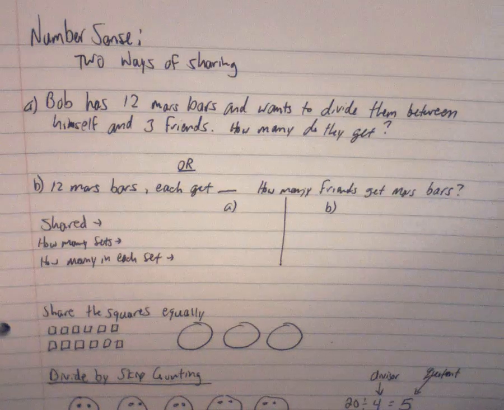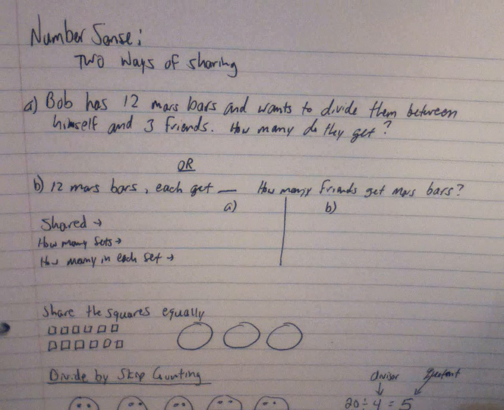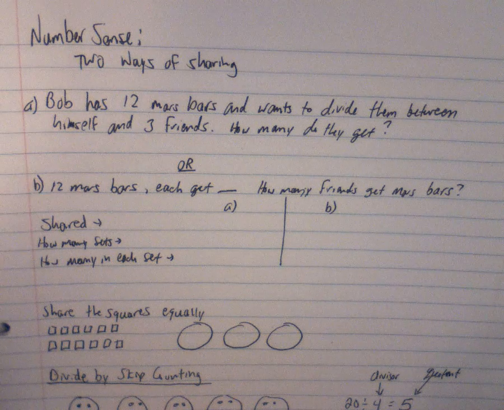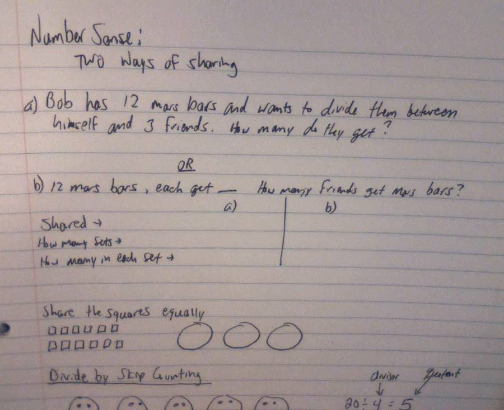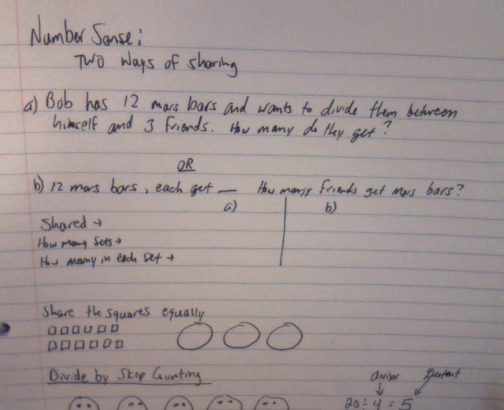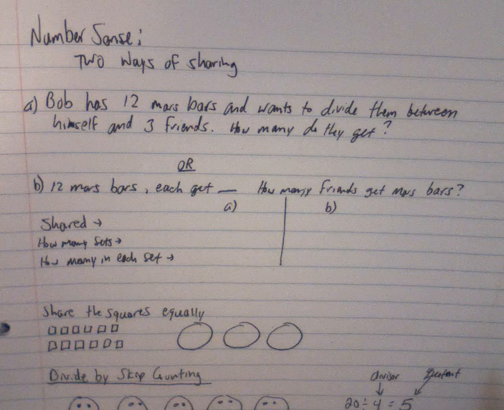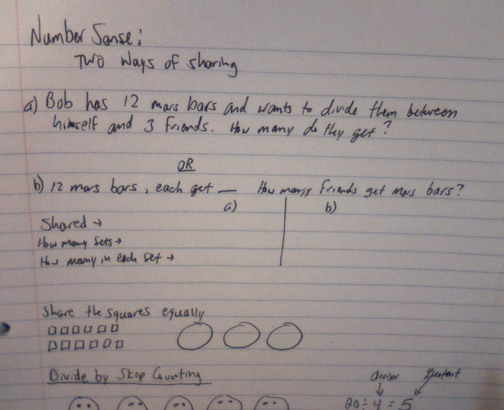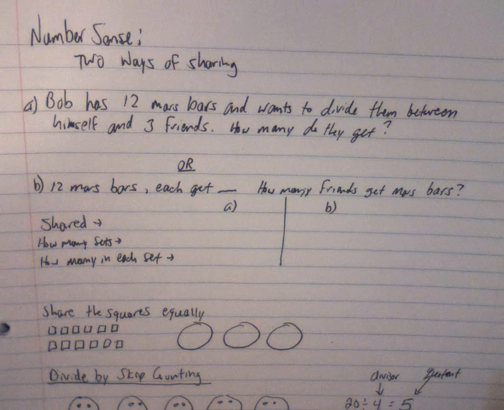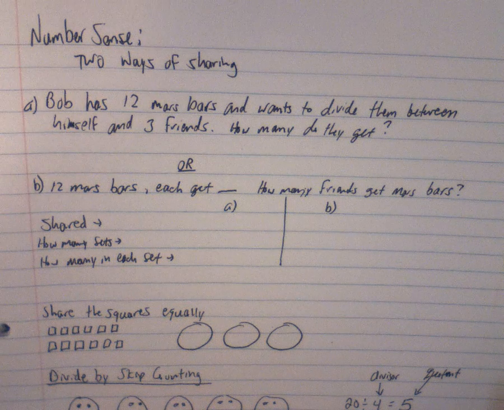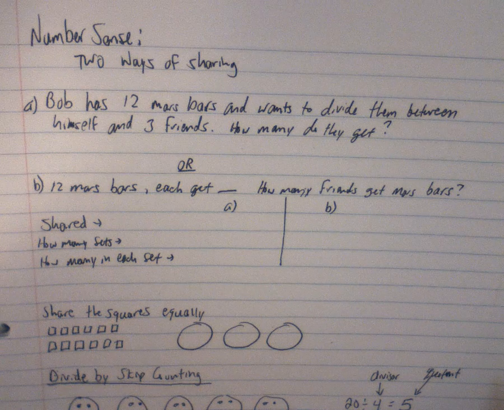Today what we're going to be looking at is number sets, and we're going to be looking at a couple of different topics today. Two ways of sharing, two ways of dividing, dividing by skip counting, and we're going to look at remainders, what's left over after we divide. Okay, so let's begin. We're going to look at two different ways of sharing.